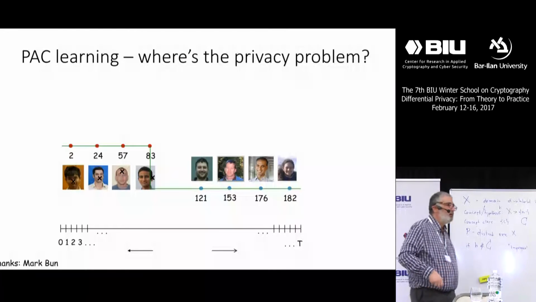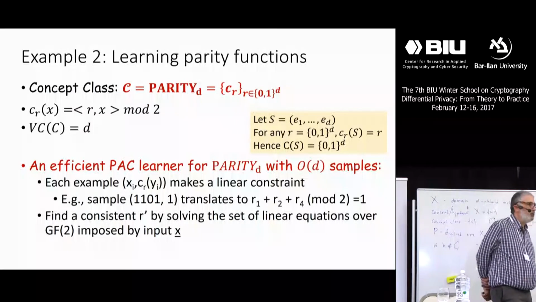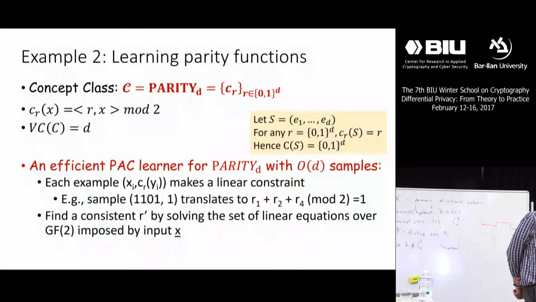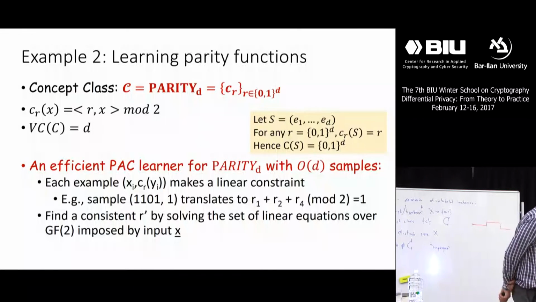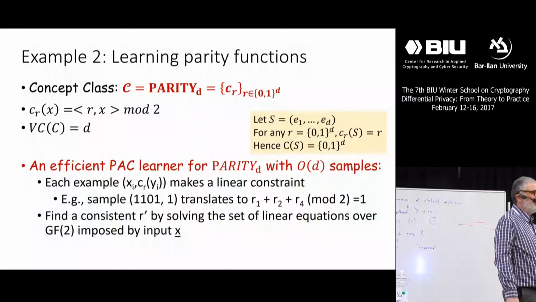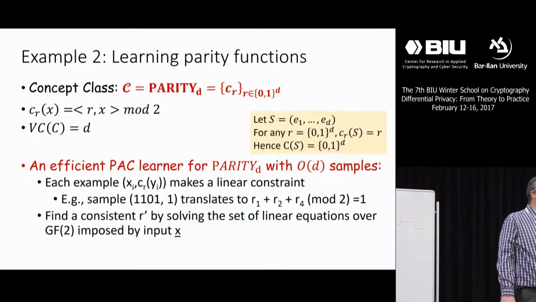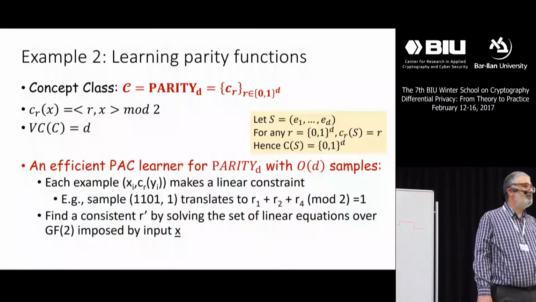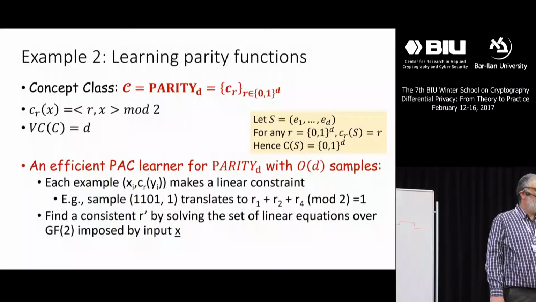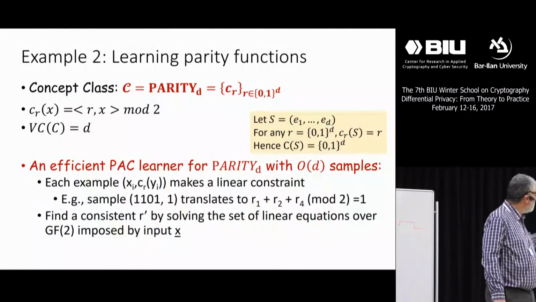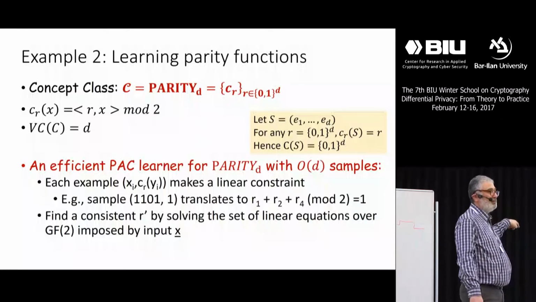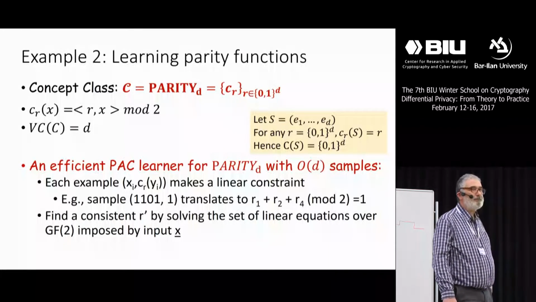Yeah. This term, is it the one which was implied by the general theorem about the VC dimension, or is it just an example? So it's implied by both, because the VC dimension and the log of... This term is sort of the linear. I mean, it seems you have the general theorem for any. So the general theorem doesn't say how you find a consistent hypothesis. Remember? It only says find one consistent hypothesis, and that should be fine. And here you have an efficient way to find a consistent hypothesis. Okay?